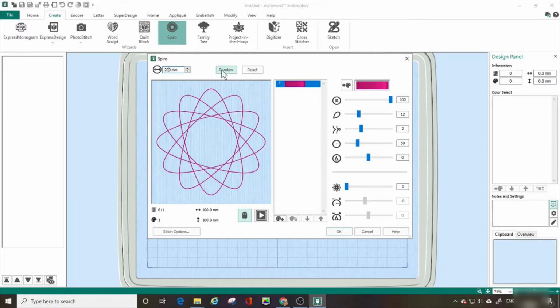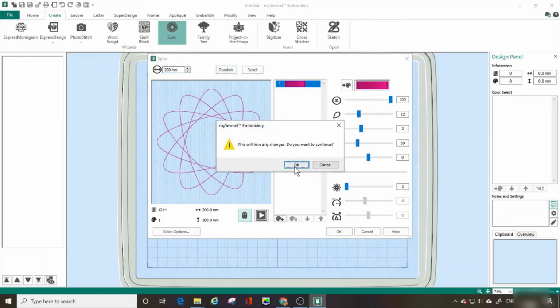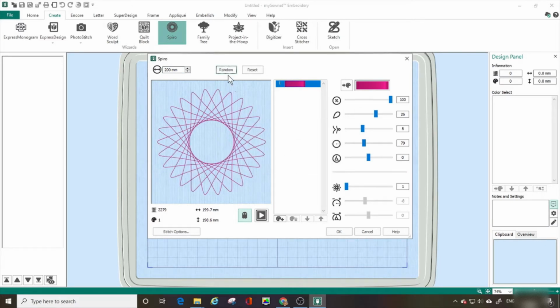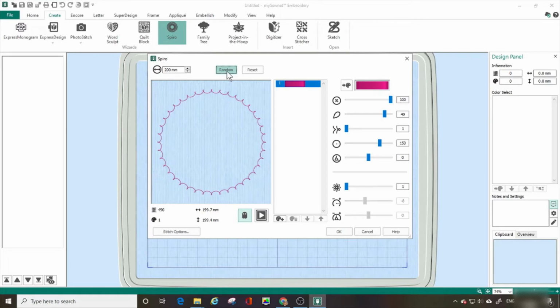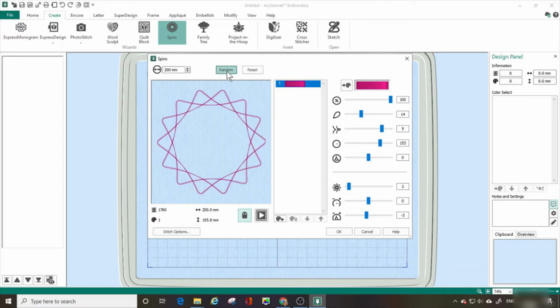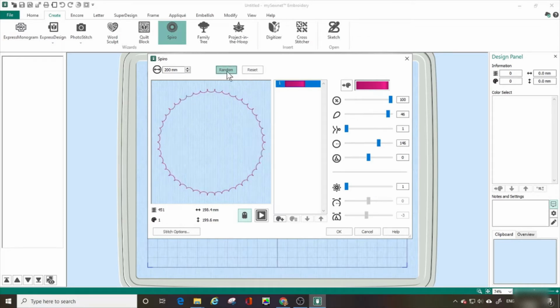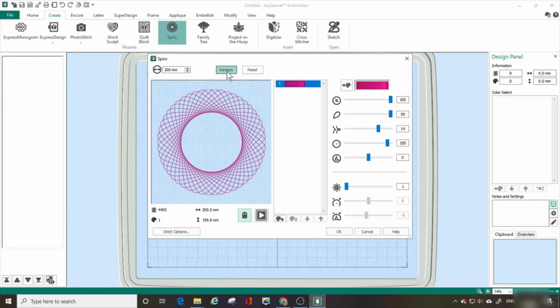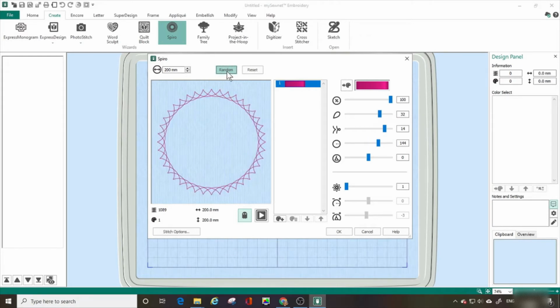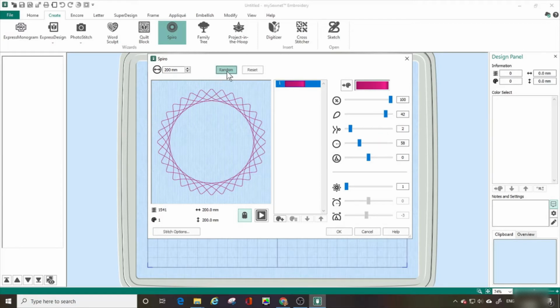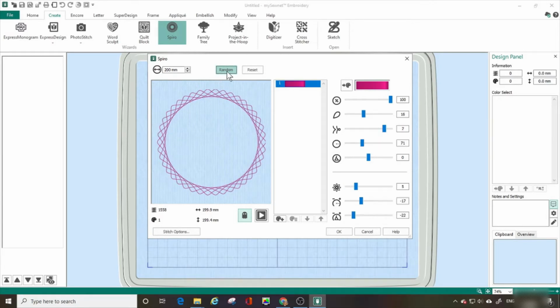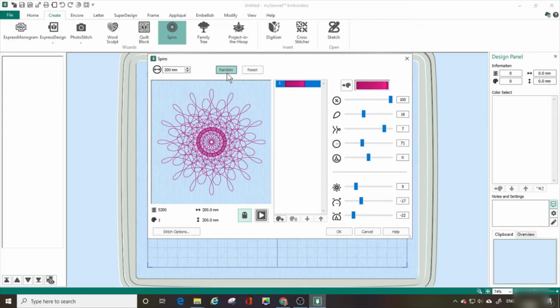Now one of the things that I really like about the Spiro Wizard is if I click on random I get this whole range of different shapes where basically the software is automatically making suggestions on different varieties using the Spiro Wizard. And as you can see there's a wide range of different styles coming through here, and some of them are very simple as some of the ones that you've seen, and then there are others like this one that are really quite sophisticated.